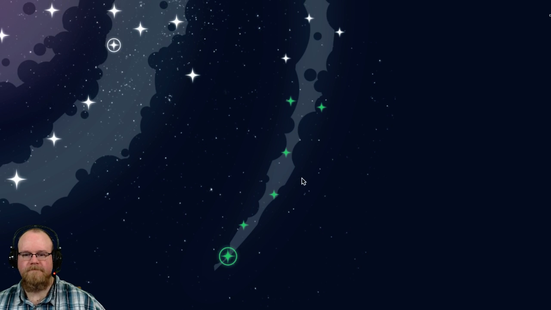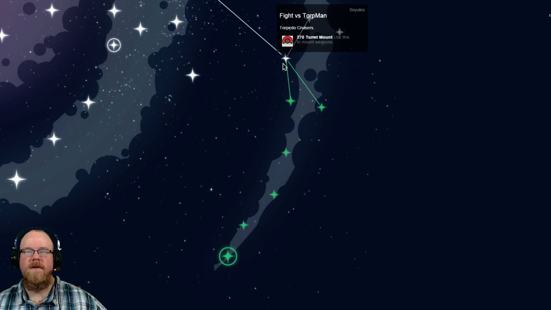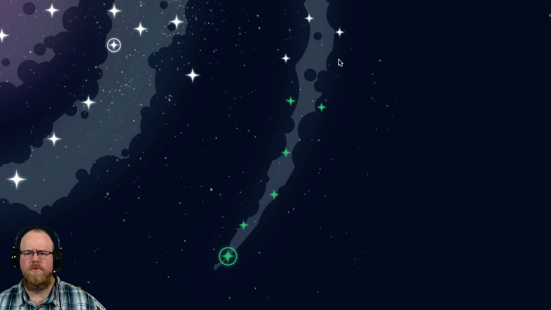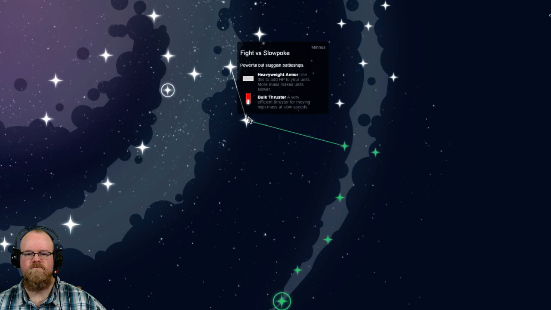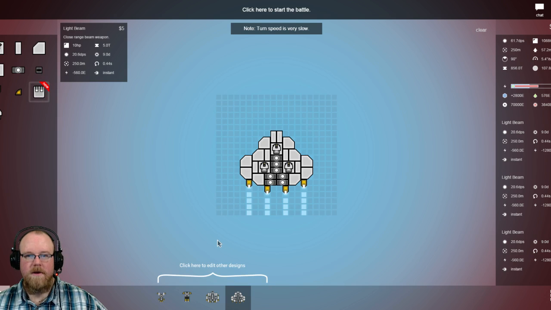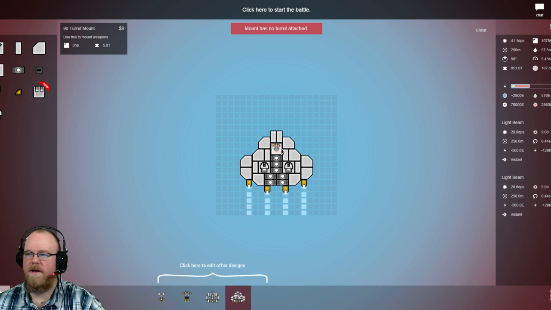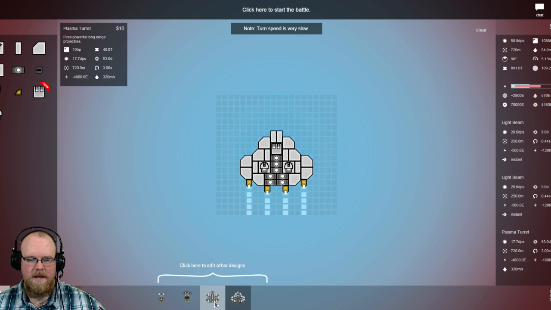Success. Now, should we move on to fight versus a slowpoke? Fight versus Torpman. Torpedo cruising. Ooh. Let's see here. Alright. I think I'm going to swap out one of these weapons here for a plasma turret. That looks good to me.